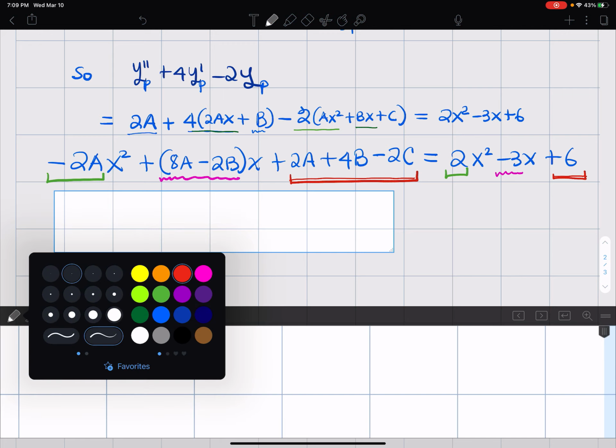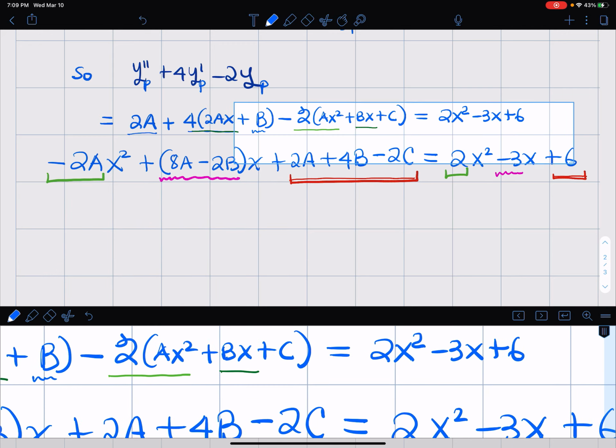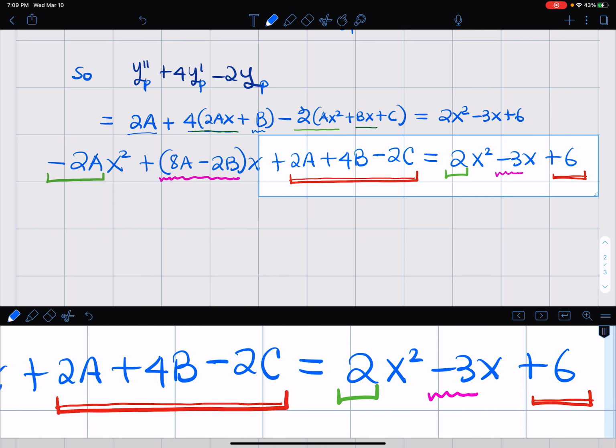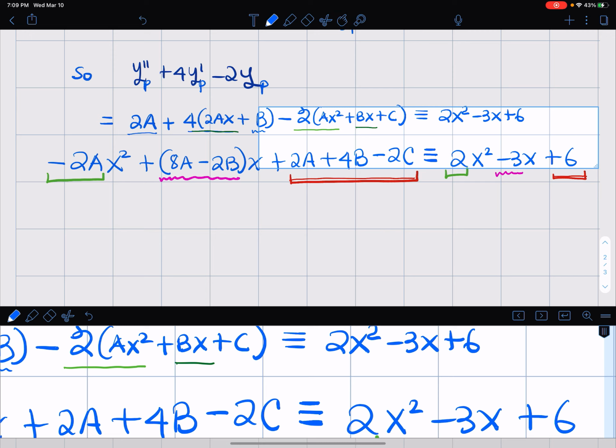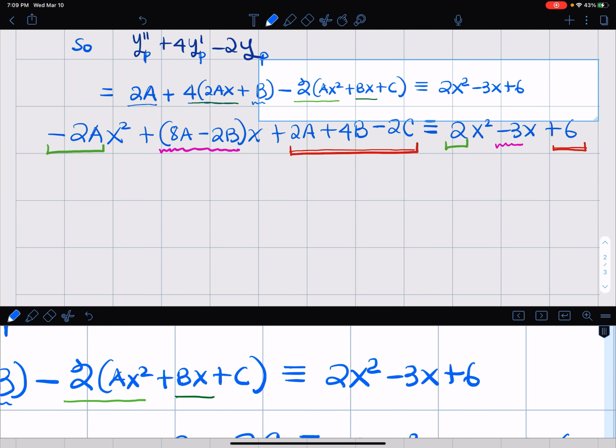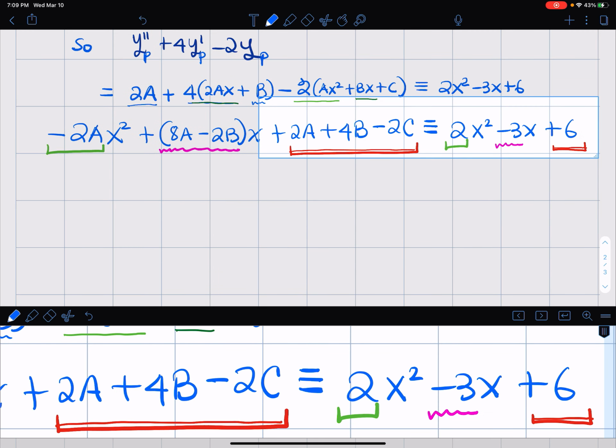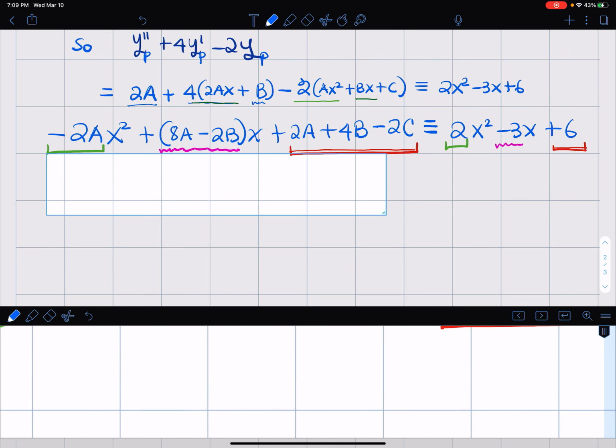By the way, this is an identity. This is not quite an equation. It's an identity because it's valid for every value of x. So let's use that. The triple stroke is a sign. It's like an equality sign, but it tells us more, that it's an identity. It's not an equation. We're not solving for x. All right, so what do we have?